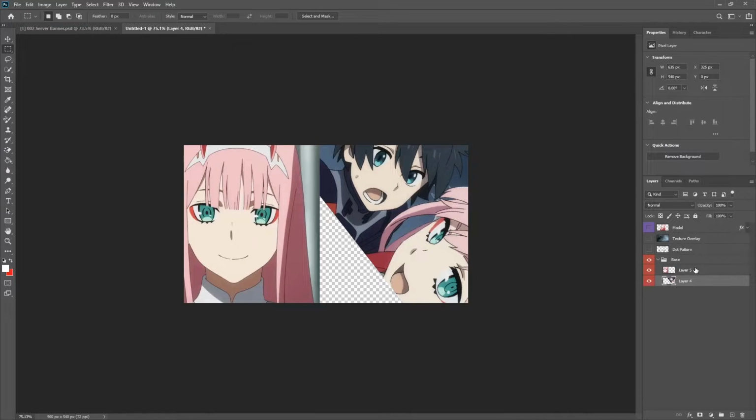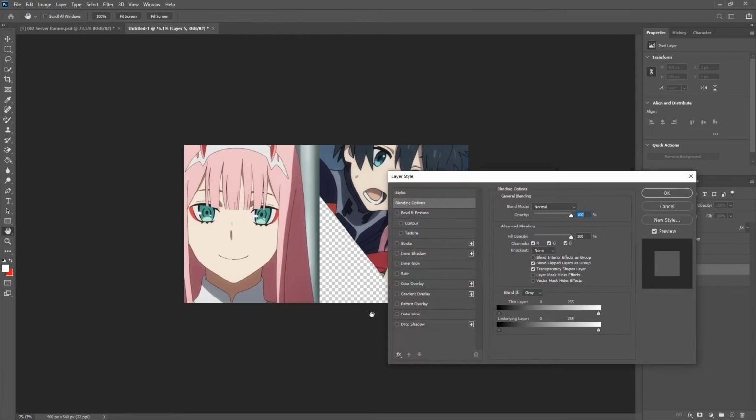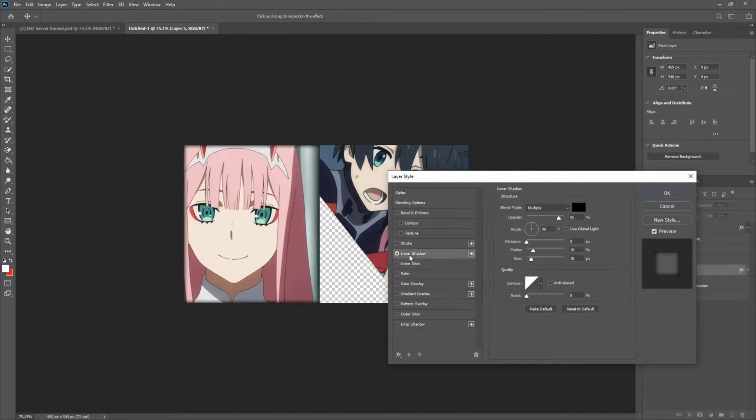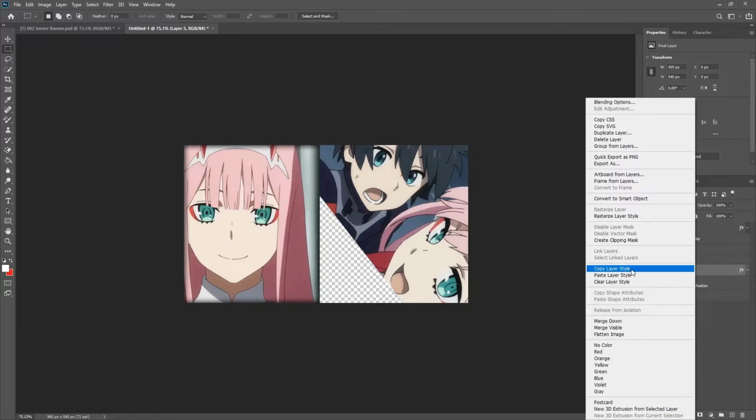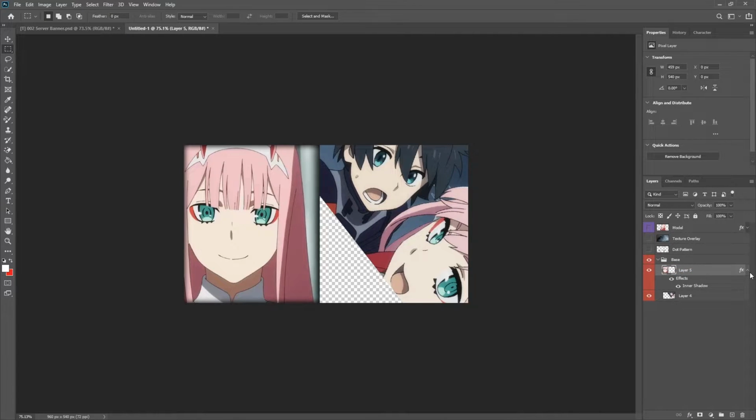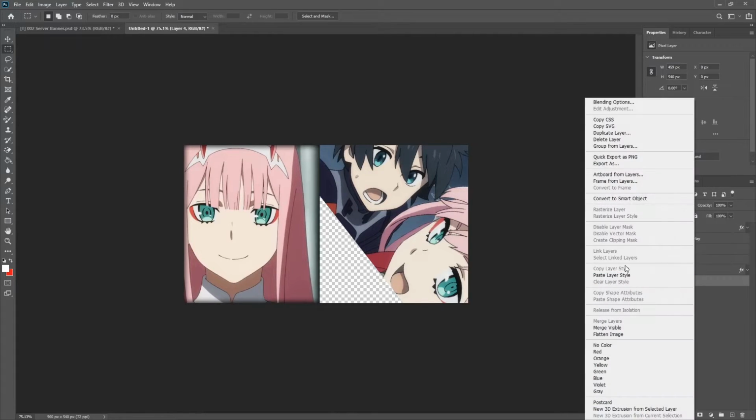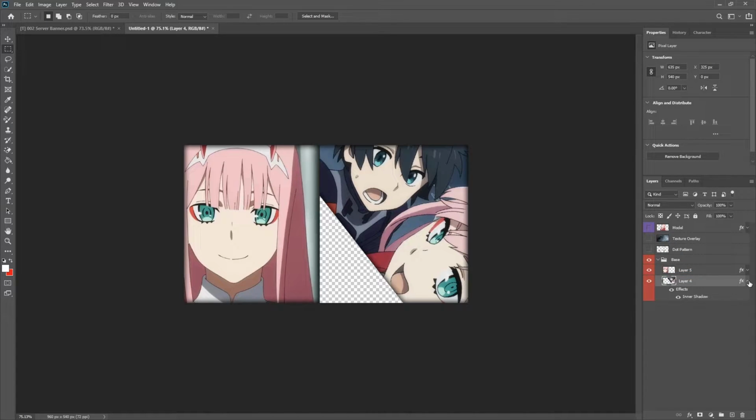And the reason we did that is because we're now going to come in and add an inner shadow for each one. So right click, go to blending options, we're going to go to inner shadow, and I think these settings are about okay. Let's see if we can adjust it a tad more. There we go. That looks fine to me. 85, 0, 18, 24. Hit OK. Copy layer style. I'm going to hide that real quick, even though we're going to rasterize in just a moment. Paste layer style. Hit OK.